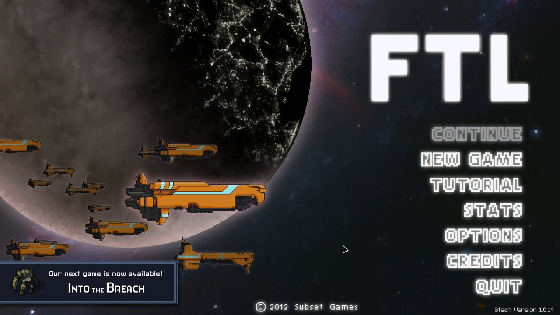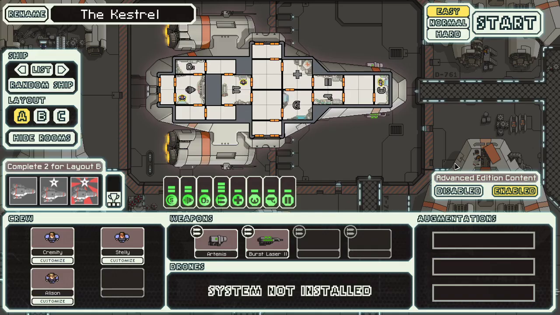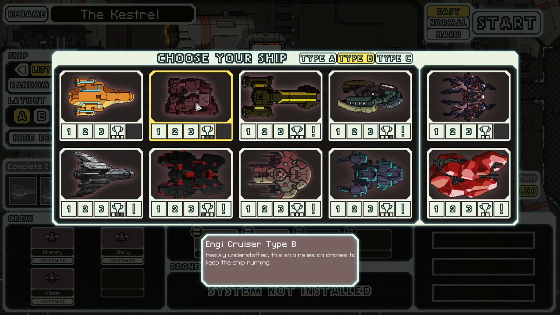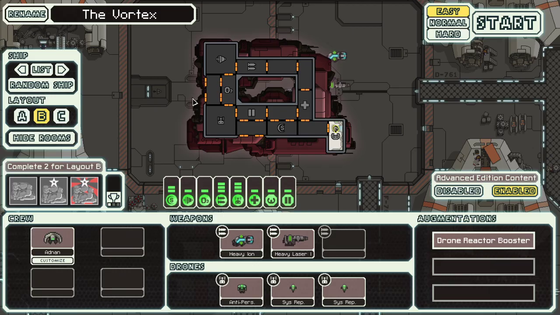Hello world, welcome back. RNG has decided number one, so we are doing... Ooh, this is going to be an interesting one. The slightly infamous Engi B cruiser. Heavily understaffed, the ship relies on drones to keep the ship running. So we're going to the Vortex. I don't think I've done this one before on the stream.